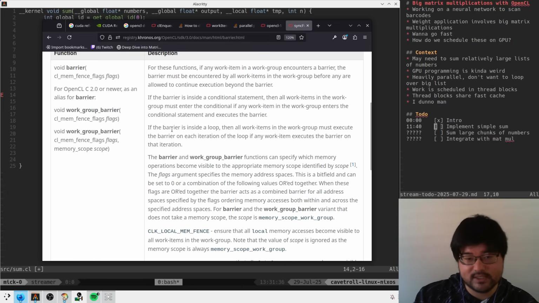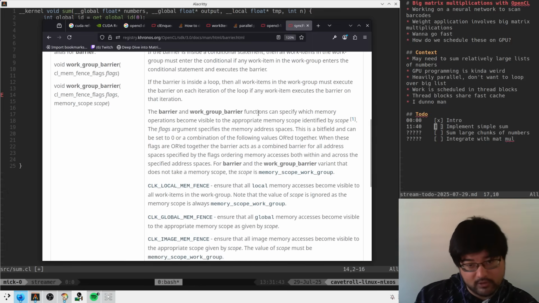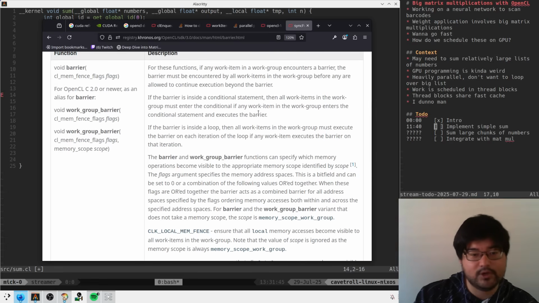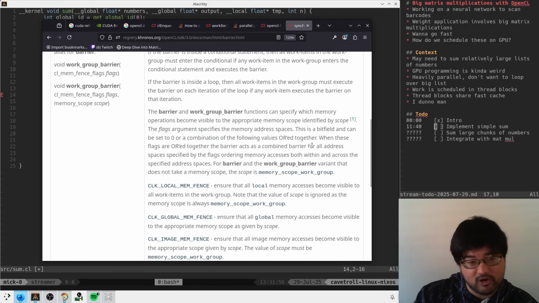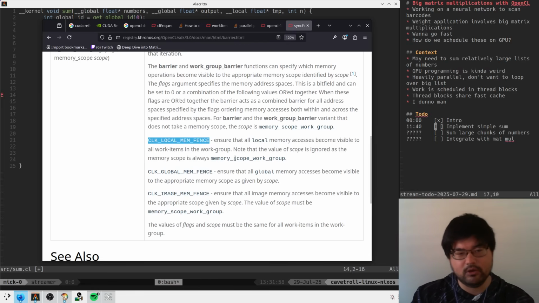If the barrier is inside a loop, then all work items in the group must execute that barrier on each iteration of the loop. Yep, makes sense. The barrier and work group barrier functions can specify which memory operations become visible to the appropriate memory scope defined by scope. The flags, yeah, okay. This is a bit field that can be set to 0 or a combination of the following values ORed together. So we just care about local, right?